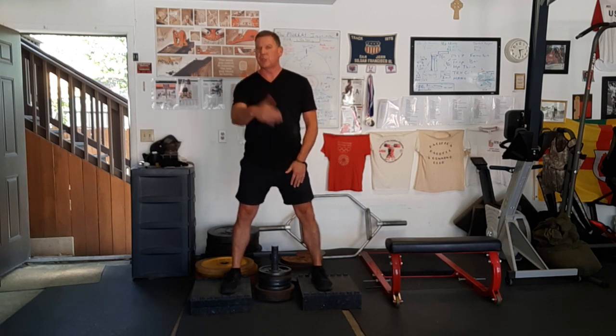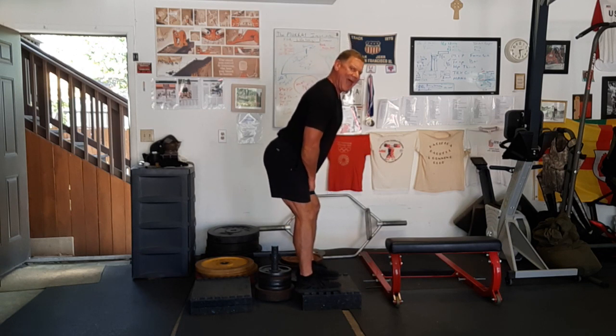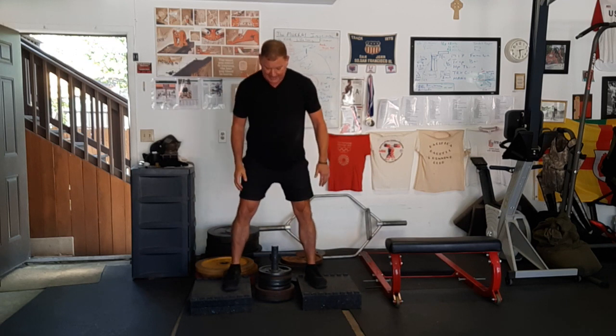The deficit deadlift. You put a load, and the load is going to go beneath your feet a little bit. In this particular exercise, one of the things I want you to think about is, I'm going to pick the weight up and I'm going to bring it down. Very much like the kettlebell snatch, it's a top-down exercise in my mind. When we do deficit deadlifts, we always push the bell back towards our heels to ensure that we're not folding our upper body, but we're actually hinging back. So let me show you a deficit deadlift.